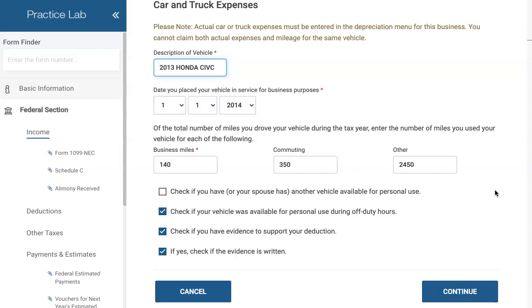Commuting miles is when you go from your home to the customer, or when you come back from the customer or client back to your home. That's why a regular employee, or somebody who's commuting 60 miles a day to San Francisco, cannot deduct those miles, claim those as a business expense, is because that's commuting. And of course, other miles are typically personal miles.